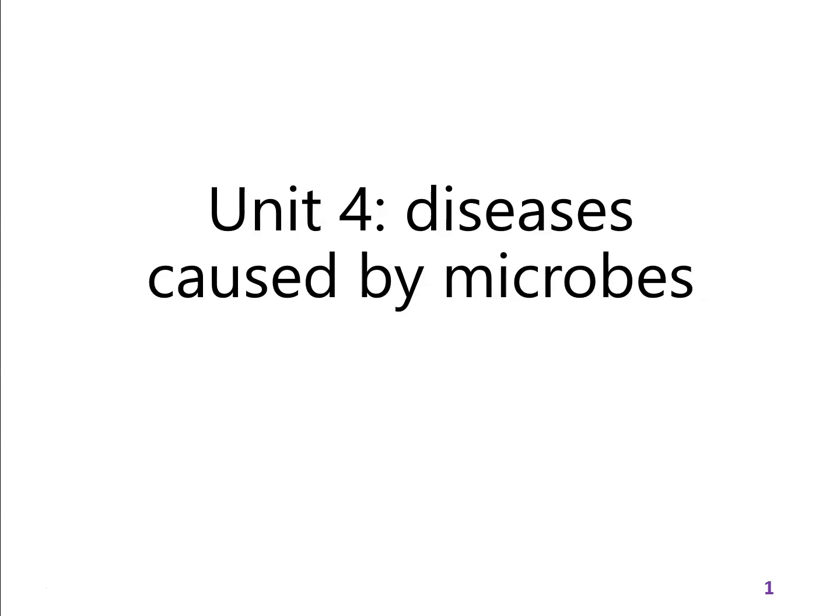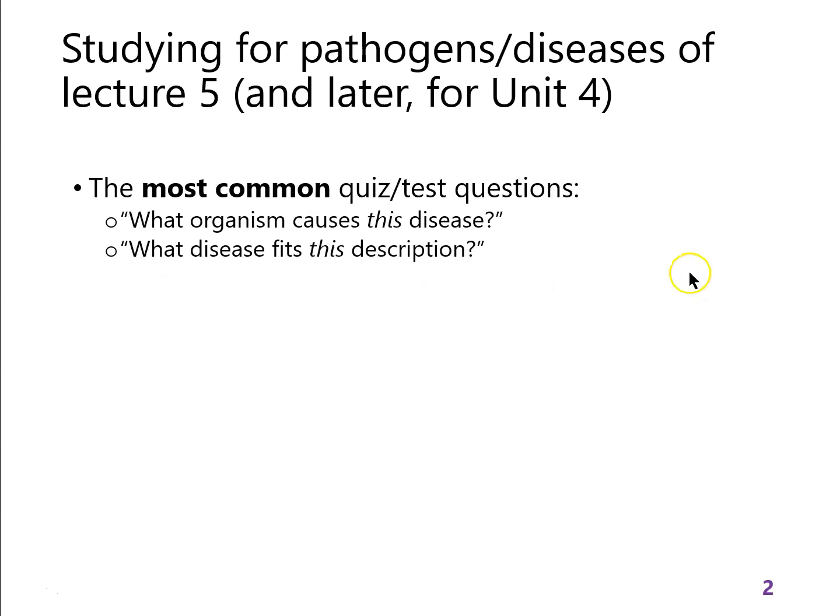So Unit 4 has a different format in terms of the exam and the quiz from other units, in that, again, just like you saw when we studied the fungi and the protists, we're looking at questions like what organism causes this disease and what disease fits this description. So I give you either a description of a disease and then I ask you what causes it, or I ask you what disease it is.